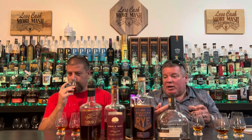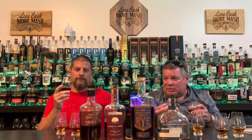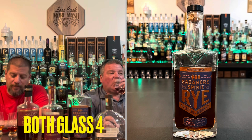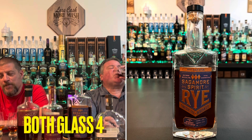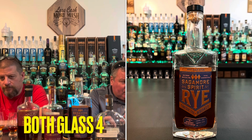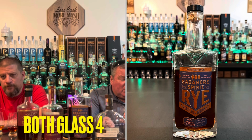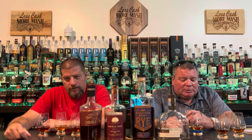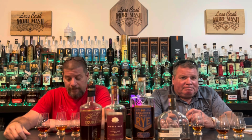And not in a bad way. It's not like the overpowering pig. Oh, I like that a lot though. But it does have an extra flavor in the finish. Yeah, you got a big oaky presence at the end. There's a big oaky presence at the end of that.